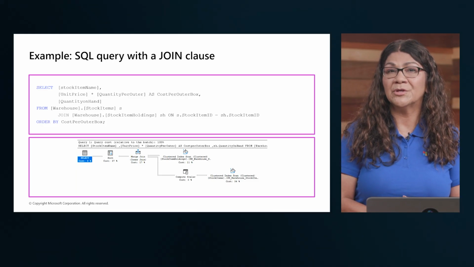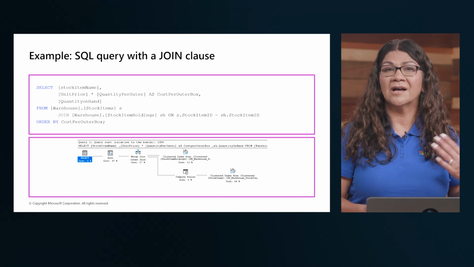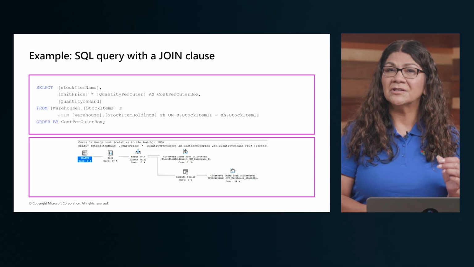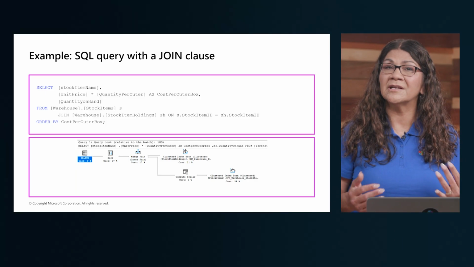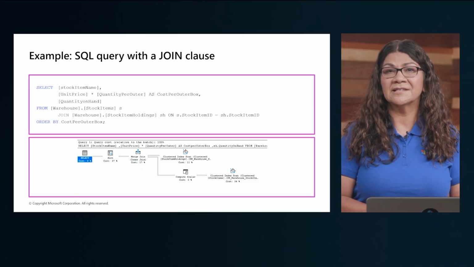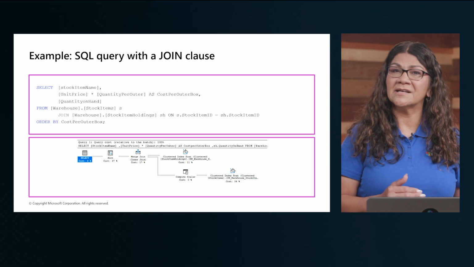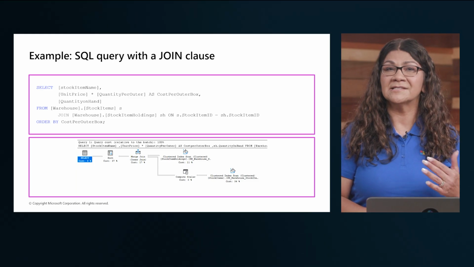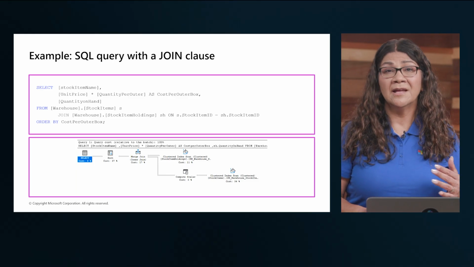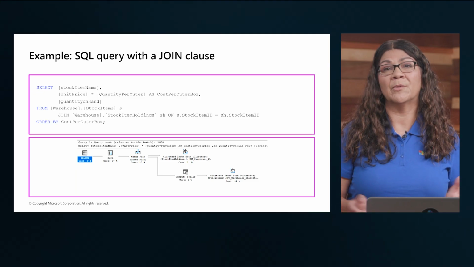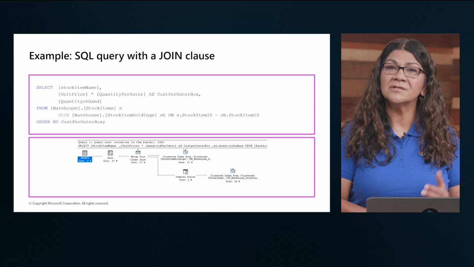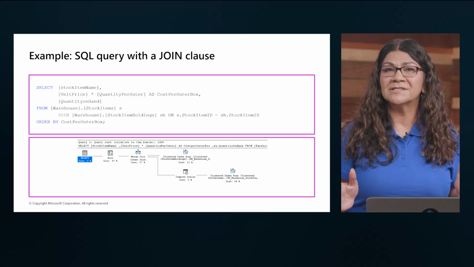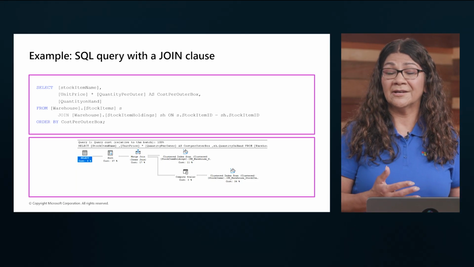We then see a compute scalar operator that calculates the cost per outer box expression, and then a merge join operator that efficiently joins the two tables using sorted inputs. Notice that the clustered index scan on the stock item holdings ID field is likely missing a non-clustered index, as it has performed a scan here. But the merge join is one of the best joins for performance. The sort operator orders the results by the computed column, which can be a costly process here, with 37% of the total processing time spent here.